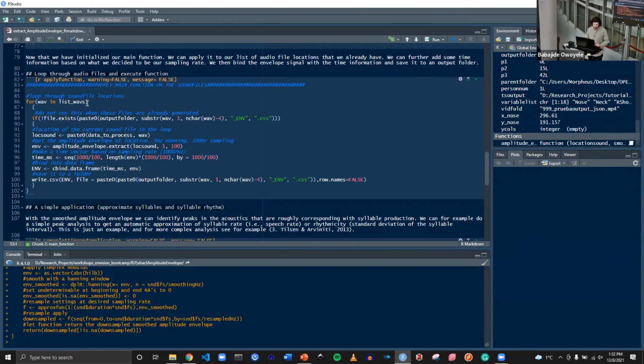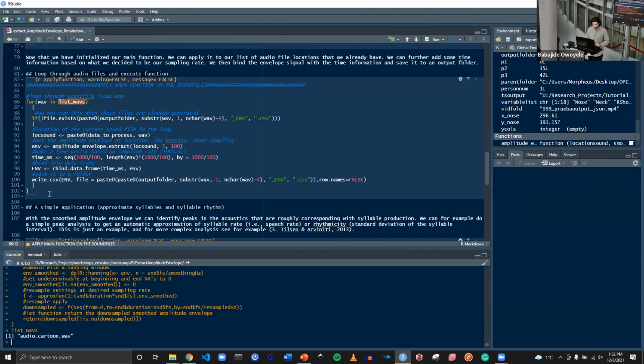And then here we have our list of WAVs. I can call it, it's done. If there were five in it, you would get a list of five different files. Obviously, they have different names, and it will loop through it. It will check whether this file already exists, because maybe you've already created them. We don't want to do extra calculations. It checks whether your output is already generated, otherwise it will generate it. You can remove this, but it's just a way to create the document quite fast.